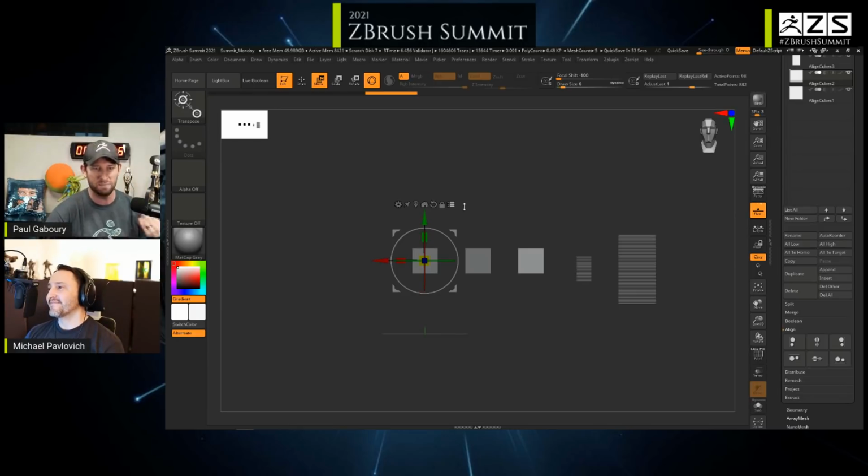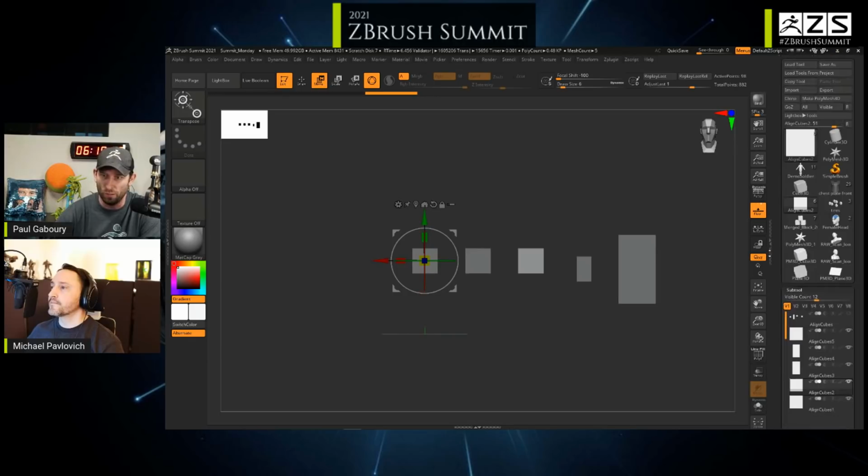So you guys see, we keep adding things here, and it's about trying to think of ways that we can work faster as artists and still stay in that creative mindset as much as we can. That's one of our goals here. That's what we're developing ZBrush for. It's an artistic tool that we're trying to keep pushing you guys in that art world.